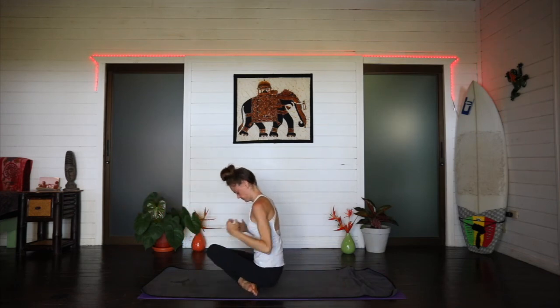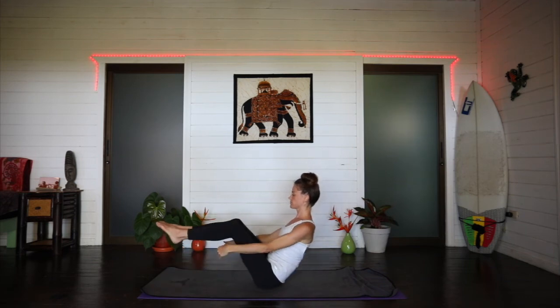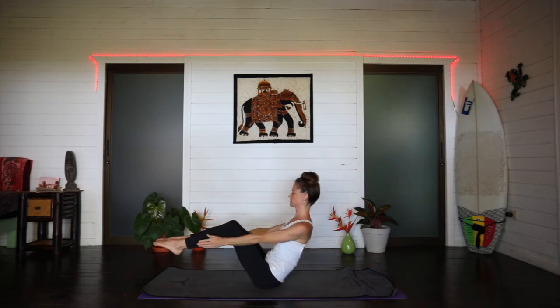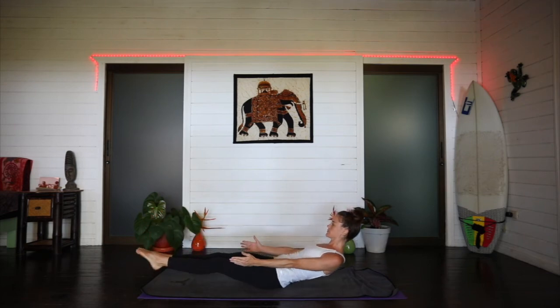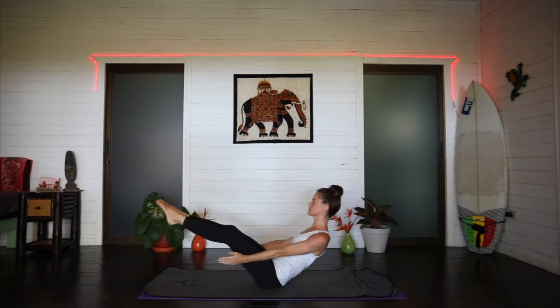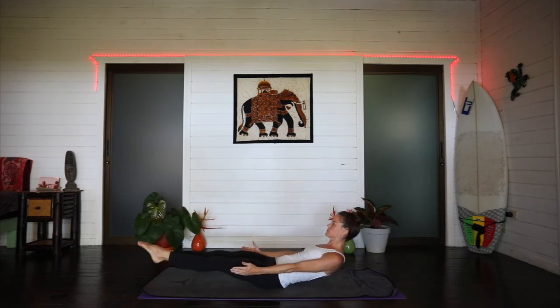Go ahead and walk the knees forward, sitting back on your bum, and we'll go for boat pose. So the feet come off the mat, the shoulders are out, elongated in front of you, and the legs are your idea of straight. Exhale, lower to low boat. Inhale up, exhale lower.